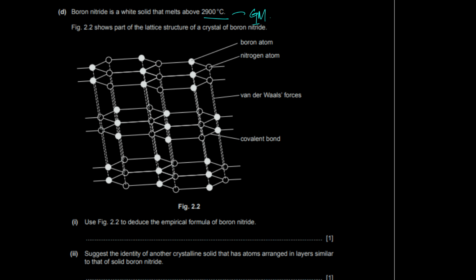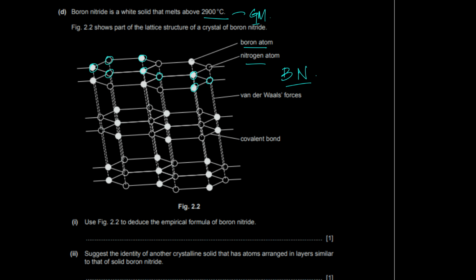You'll notice that he's given you boron atoms and nitrogen atoms. Each boron atom is bonded to a nitrogen atom, then a boron is added to nitrogen, and so on. It's just a B being bonded to N. That's the ratio. It's just one B and one N. You might think this nitrogen atom is being bonded to two borons, but you need to understand these are just strong bonds, one after another.